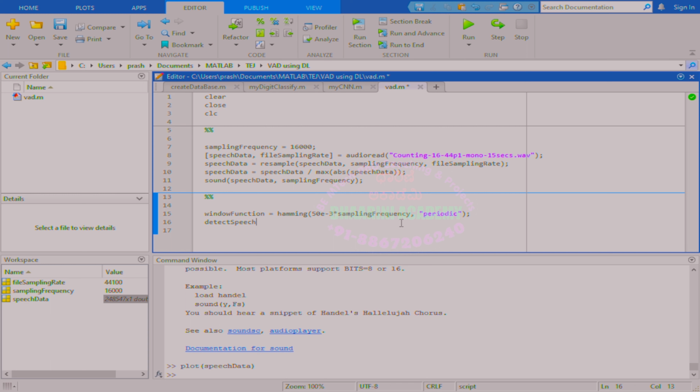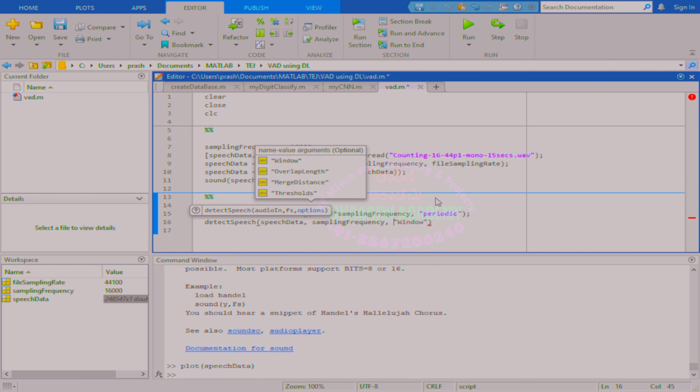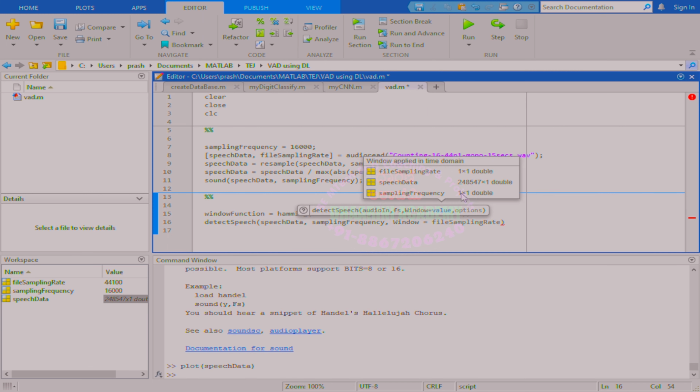Detect speech of, just tell where it is, in the speech data, and specify the sampling frequency. And I'll specify the window, where the window equals the window function which we have defined now.